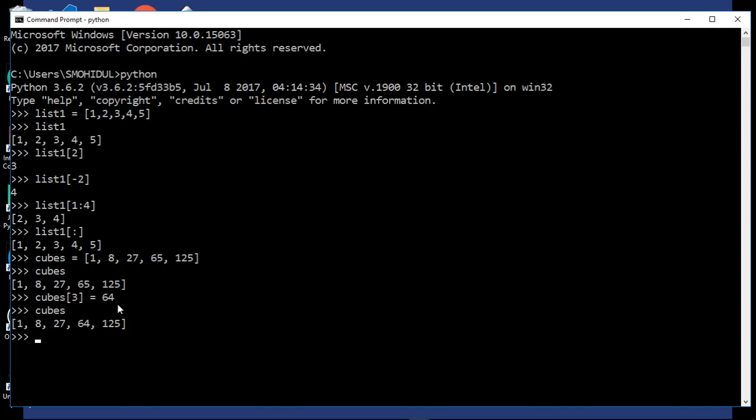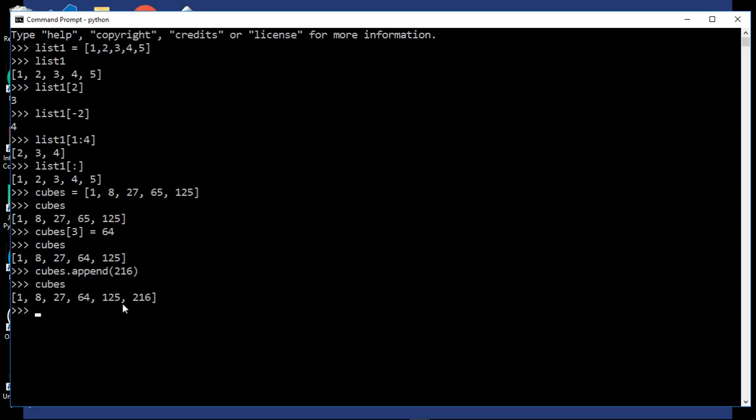All right, inside the list you can also add values, like we did concatenation of a string. Over here it's not going to be concatenation, rather it's going to be an added value inside the list. To do this, let's say we want to add a value, which is 6 to the power 6, which is 216. To do this, we are going to say cubes dot append, which is a method, and we are going to say what's the value we are going to put inside the list. So it should be 216, which is 6 to the power 6. So if we do it now, this 216 value has been added.